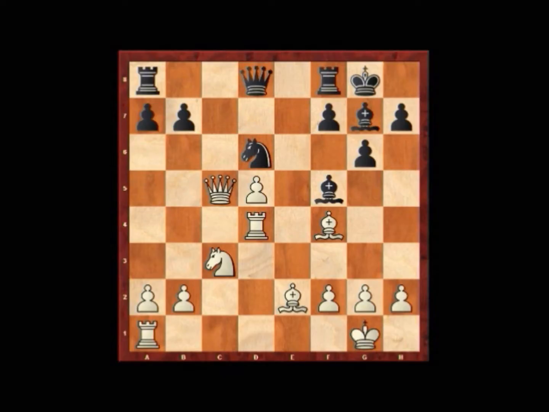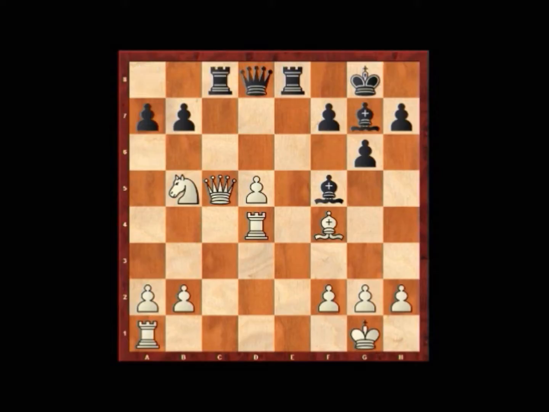Continuing, knight d6, queen c5, rook e8, bishop b5, knight takes on b5, knight takes on b5, rook c8, queen takes on a7, and no other move other than the queen taking on a7 looks even remotely playable.